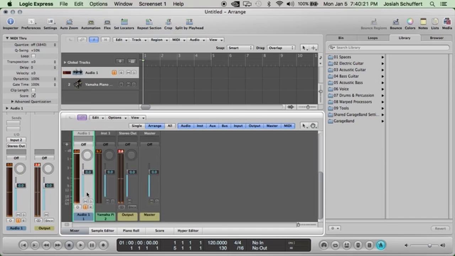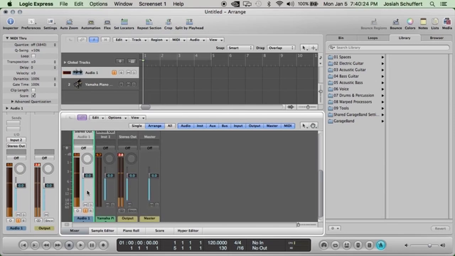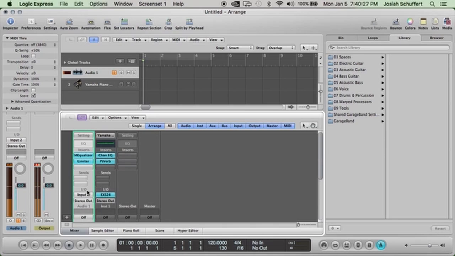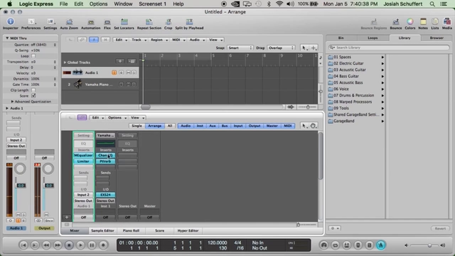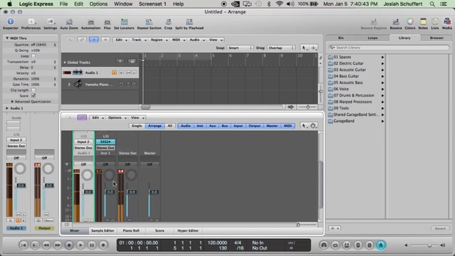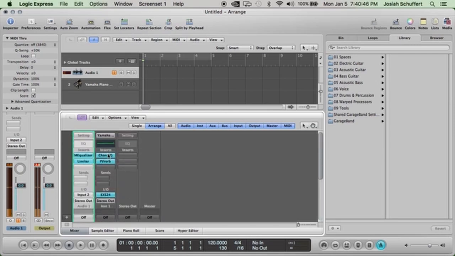And it is how you route all your audio and your MIDI together, and how you add effects, how you sidechain things, and all sorts of goodies. You know what I mean? And I use it to control. Right now I have this audio track, Audio 1, and it's feeding in my dynamic mic, which is an SM58. I have an EQ and a limiter on here. And this right here is the Yamaha MIDI keyboard. It has a channel EQ and this reverb plugin. And it is specifically an S24 sampler, which I don't know if they got that sampler on modern Logic, but it's very useful here on this version of Logic.